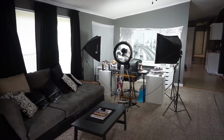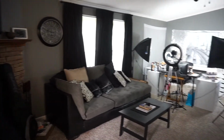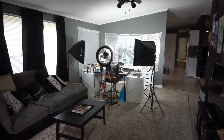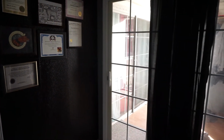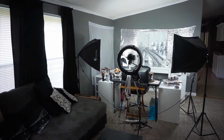Alright guys, so I'm going to first start off showing you the entire room. This is an extremely large room. The bigger the room, the harder it is to bounce light the way you want it. I'm having to leave the blinds open here, and then I'm having to open the blinds in my bedroom and open the door that goes outside. So this is a lot of natural light that I don't really like to use, but I have to because this room is so dark.